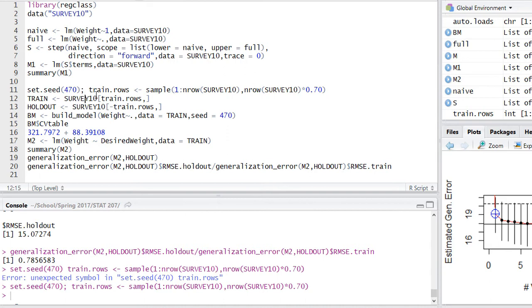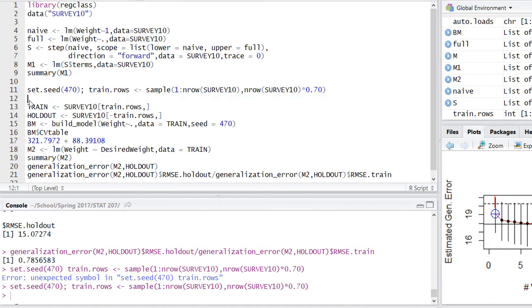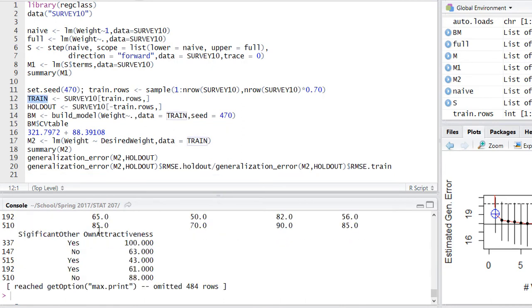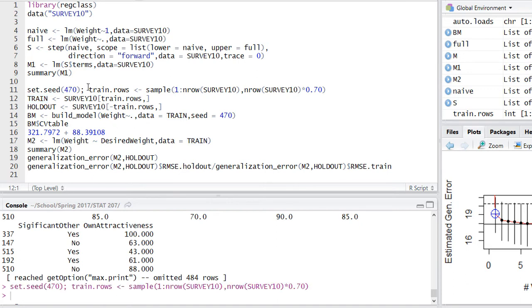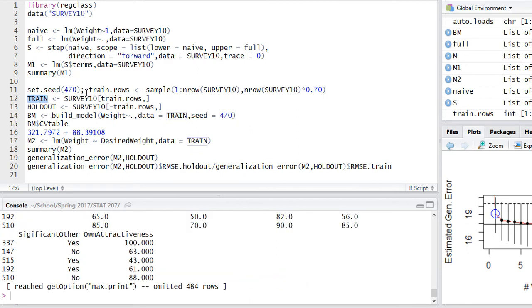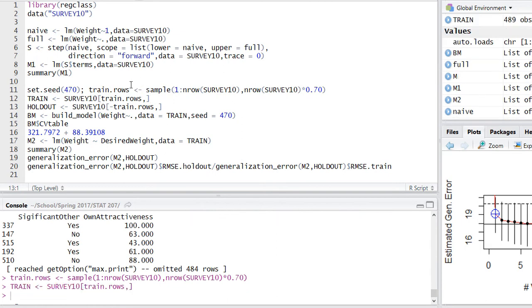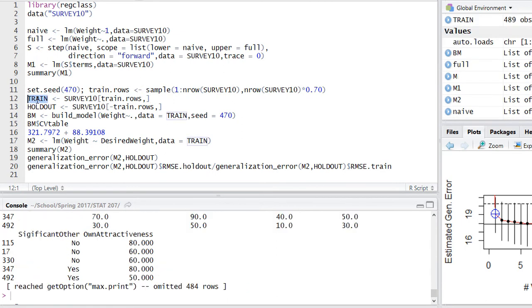And what you'll notice now is if we show it with and without the set seed, because of the way I create my train and holdout, let's just do this. We'll print the train. And if you notice, it says 510 right here. And if I run this again, and then I take a look at my train, it'll say 510. But if I just run train rows here and create the training again, and I recreate this right here, I don't get 510.